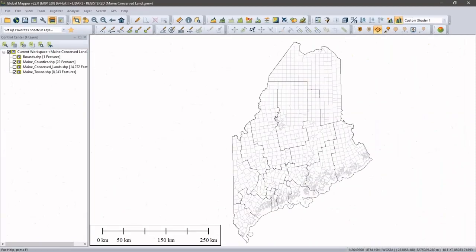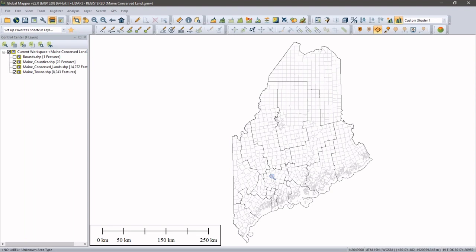Now I'm going to bring up an instance of Global Mapper. We have an outline of the state of Maine here. Our home state, Mackenzie. I think you're a little further north than me, somewhere in this area, if I'm not mistaken. I think that is where Mackenzie is. I'm a little further south down by the coast, but this is our home state. This is where Blue Marble is headquartered.